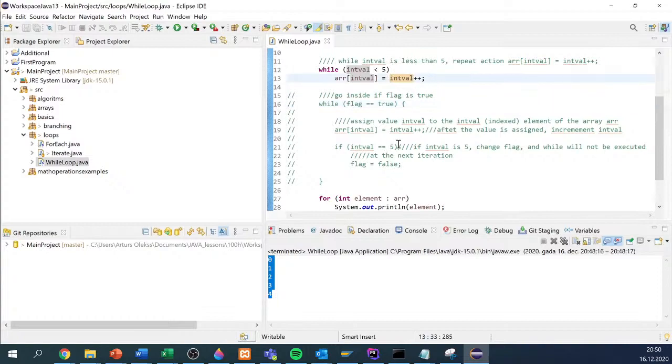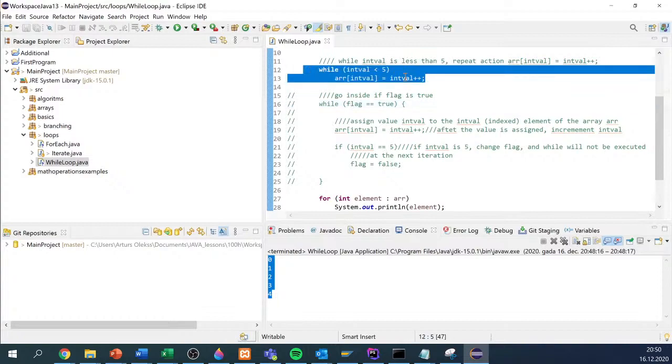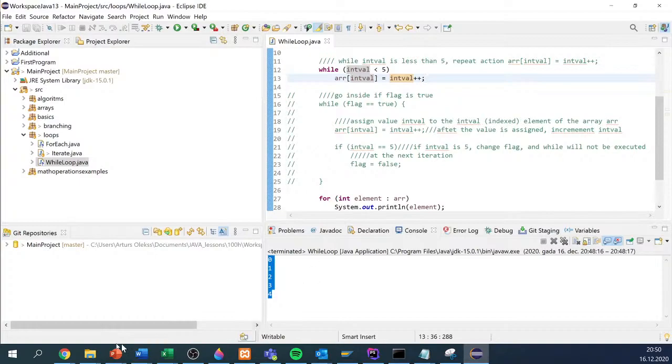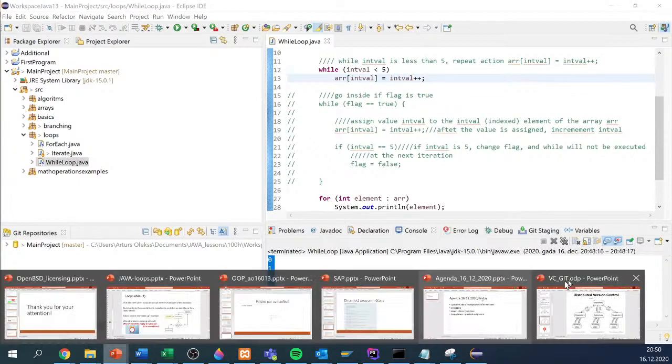But interestingly, in this case the equivalent approach would be this one.